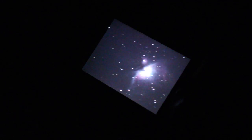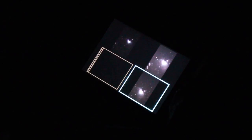Alright, let's get it lined back up. That right there is the trapezium still. Let's go ahead and take an image. As you can see, even with the 4-second exposure we did get some pretty extraordinary color out of the nebula itself. But you can see there's also some extreme star trailing at just 4 seconds. It's a start, but you're not going to be able to get far with your images with star trailing like that.